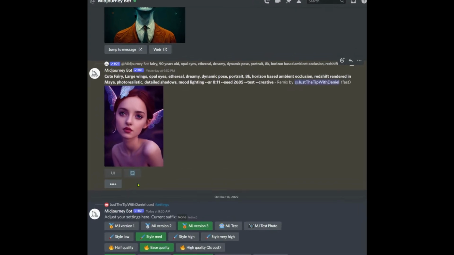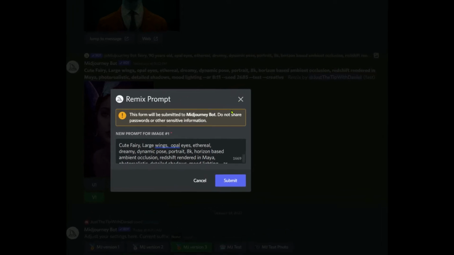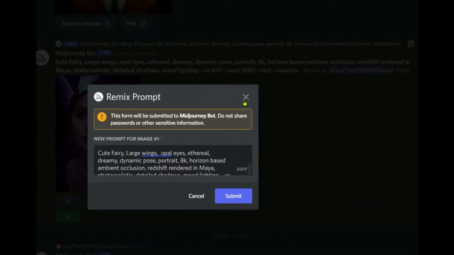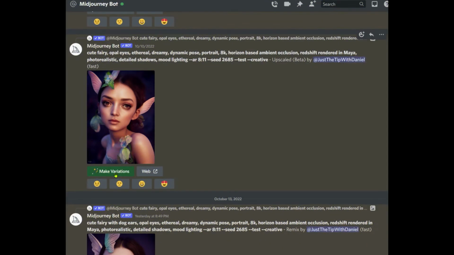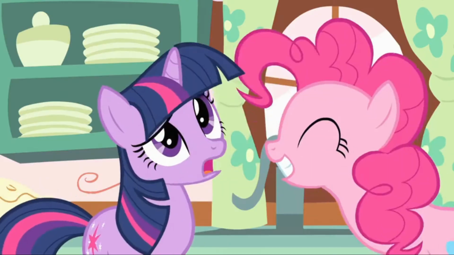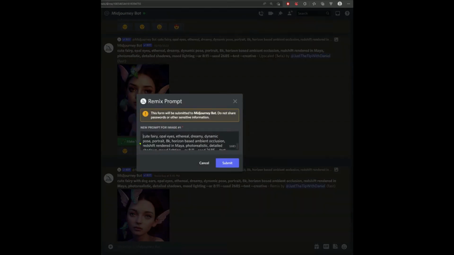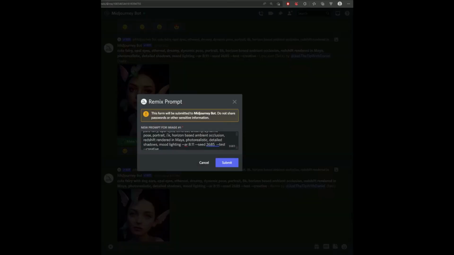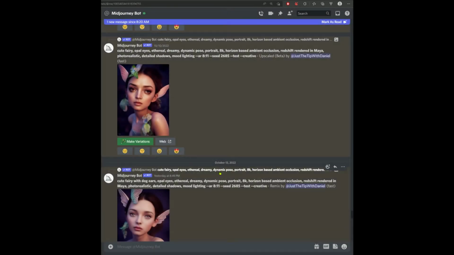If you didn't know by now, the V1 button under your newly created picture stands for variations. Another way to do this is through the Make Variations button. Obviously. Now the variations buttons will give you a remix prompt that will allow you to add extra parameters to the prompt and even puts in the seed for the original prompt to keep your image consistent. I was going to do a tutorial on seeds in Midjourney, but this feature already does that, so maybe not.